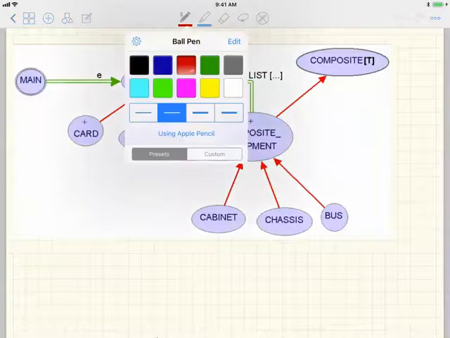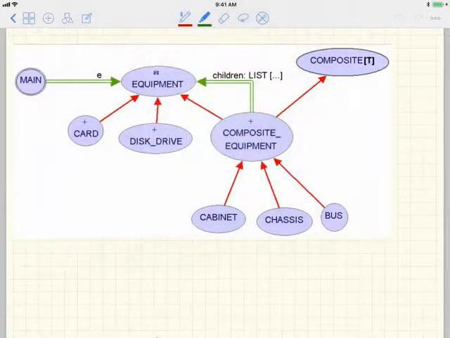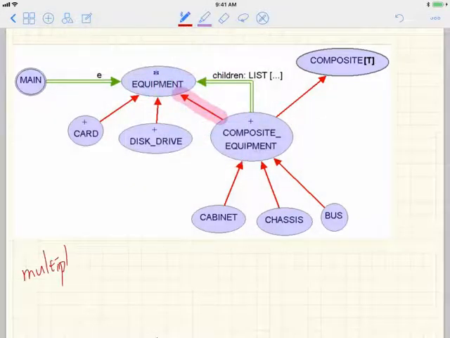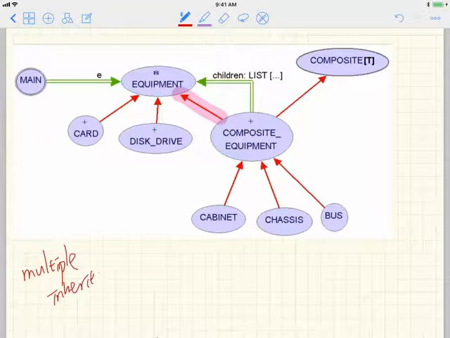The main changes are as follows. First of all, we have the composite equipments is still a descendant of equipments. But now we have something called multiple inheritance. Okay, I'll just write it here. Multiple inheritance. The way you can think of multiple inheritance in Eiffel is like you can implement from multiple interfaces in Java. So you're really inheriting signature or inheriting code. But in the case of Eiffel, as long as you don't have any name clashes, you can always inherit from as many classes as you like.